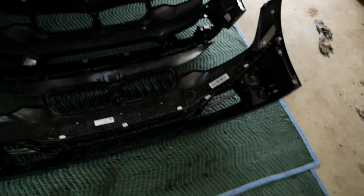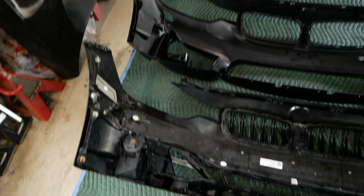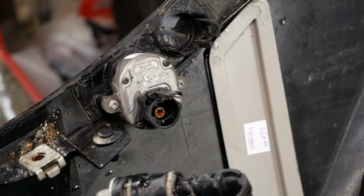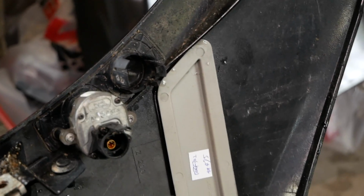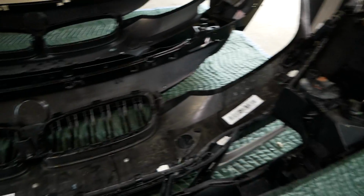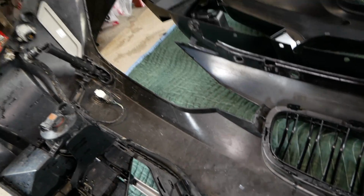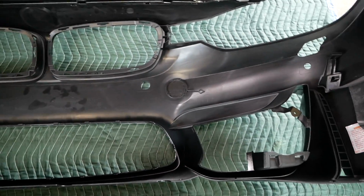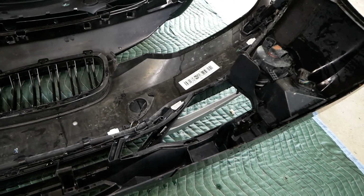Alrighty, so comparing the stock OEM base bumper here to the new M3 style bumper, I can see we have quite a bit of work to do in terms of transferring over our surround view cameras, headlight washers, and park distance sensors. I did opt to do a fog light delete because I like the look of the bumper better without fog lights, but most challenging of all is going to be figuring out how to route all this plumbing for the headlight washers, because as you can see, the stock bumper has this really nice clip system here that secures all the plumbing, and the new bumper does not seem to support that bracket whatsoever. So I'm gonna have to figure out a solution to that.